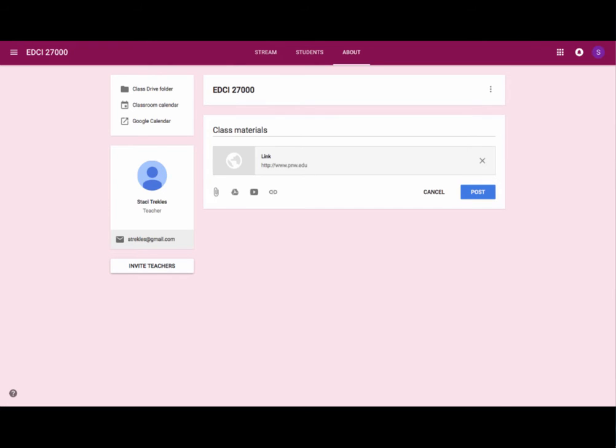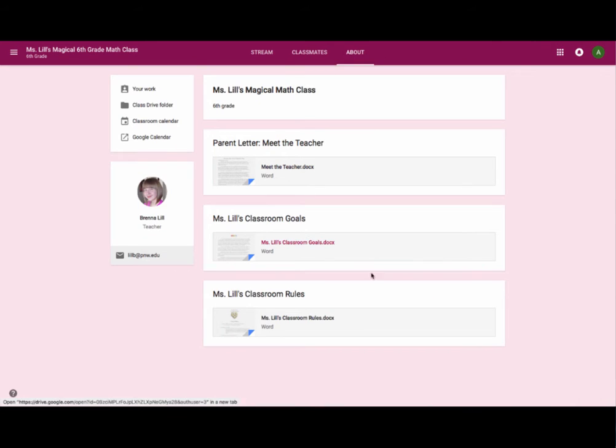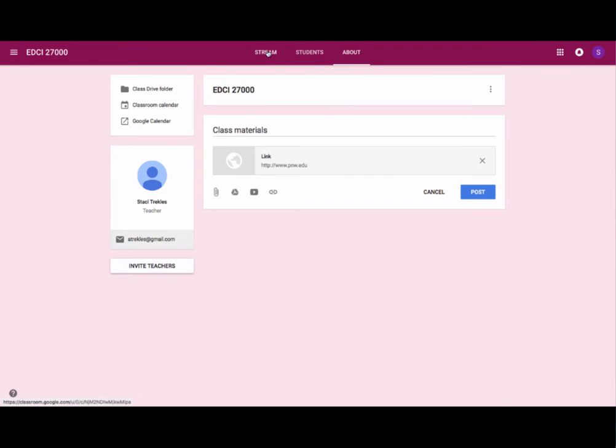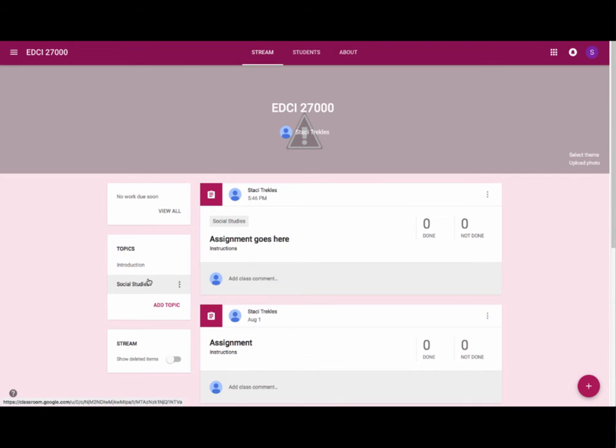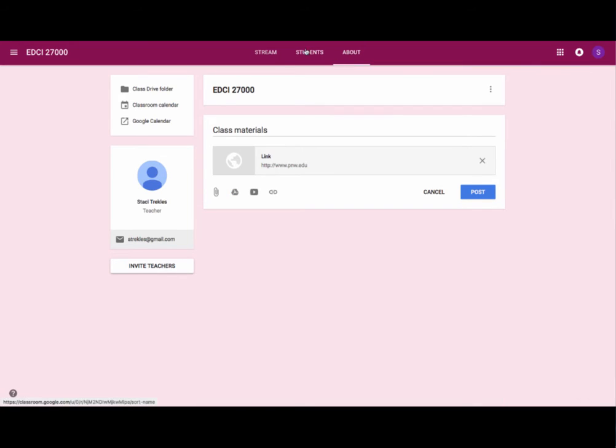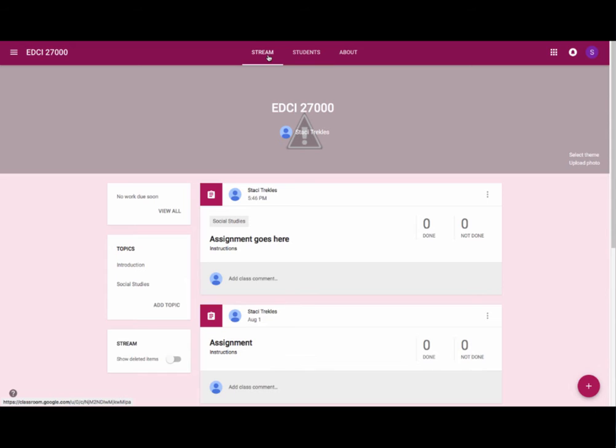That's why Brenna made the choice to put her classroom rules and her parent letter and things on that page, because that's stuff that's not going to change, and we don't necessarily want to lose it either. You know, we want it to be able to be accessed anytime. So putting it in About is a great idea. You may have a different method for your organization, and that's okay too. I've seen some people use their topics and simply organize everything in the stream but through topics and not use About. That's okay too. I've seen some people put About as only their introduction to themselves and everything else goes into the stream. There's no right answer. It's all just kind of in what you think and, you know, what looks good to you.